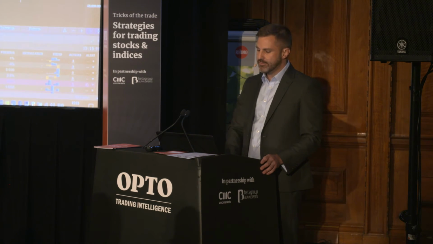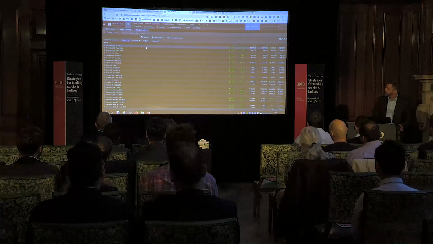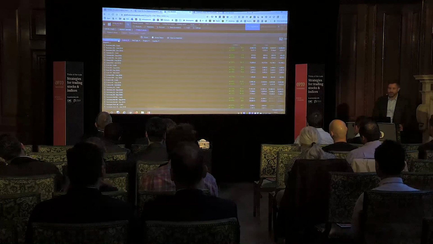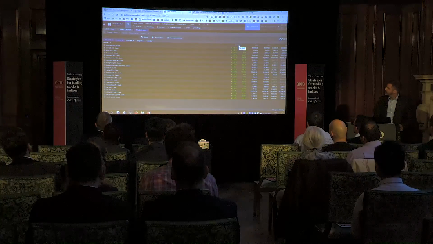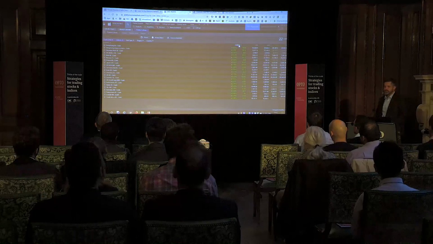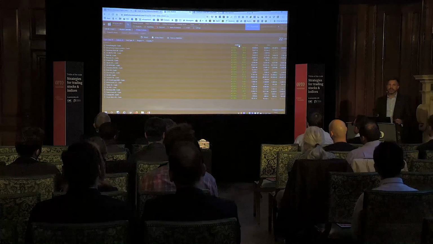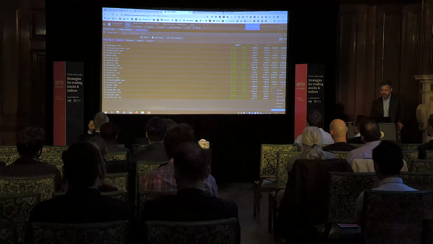Here I've got the indices. I'll just make that a bit bigger. So we've got the indices. We've got a whole range of forward and cash products. So if I just filter that back down to the cash side, you can filter the product library by performance. So you can actually start to see which particular indices are going up or down the most in the last 24 hours. But we can also include change in volatility measures in there as well.